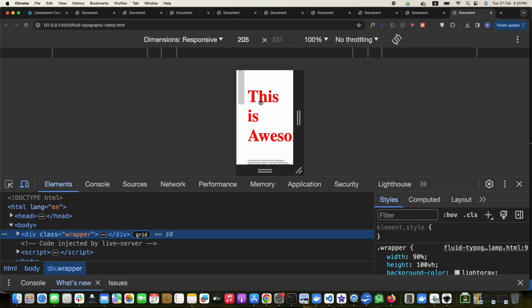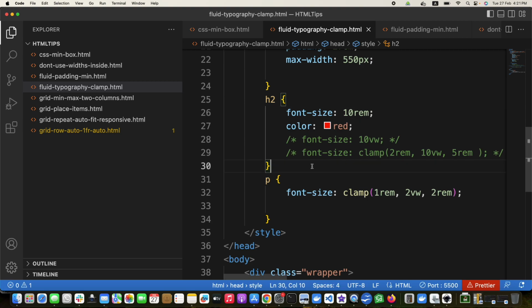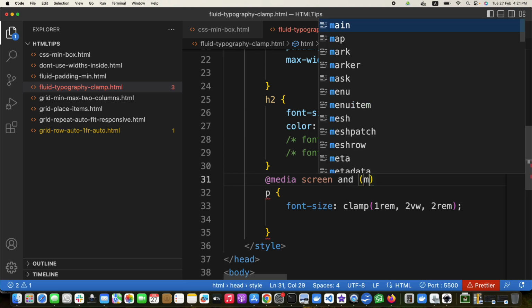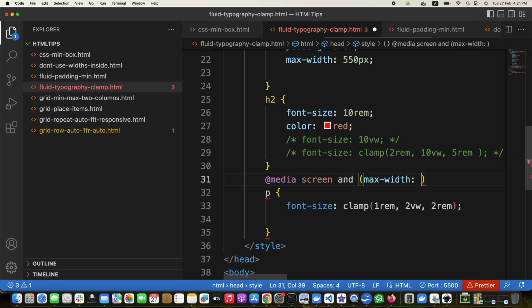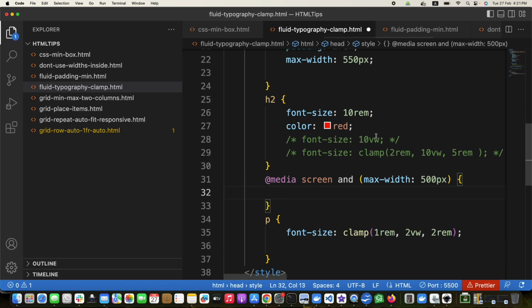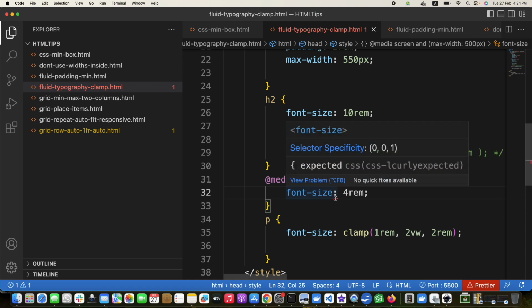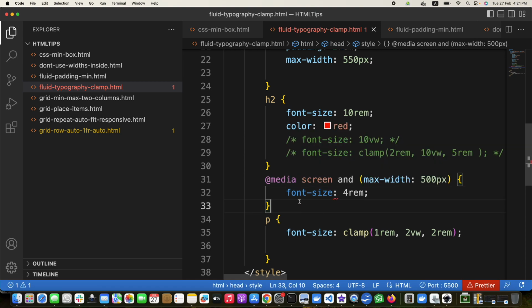What I will do is create a media query, right? Add media and say max 500 pixels, and I will change it to, for example, 4 rems, for H2.